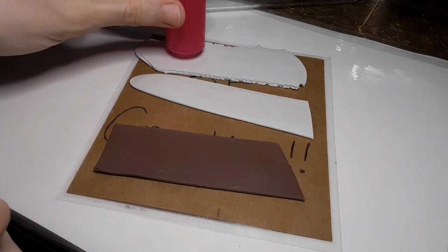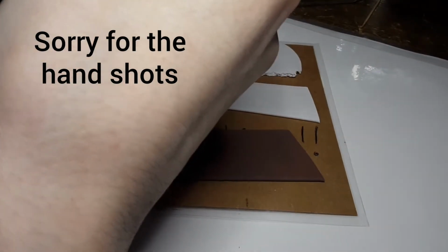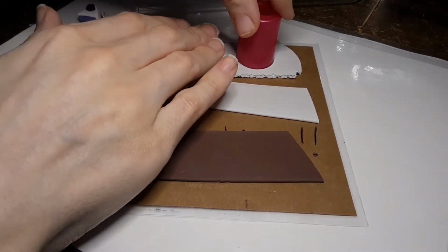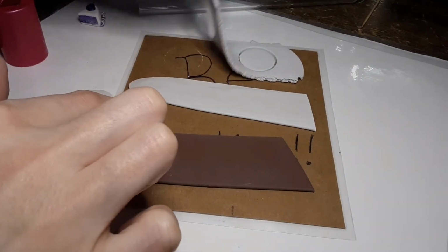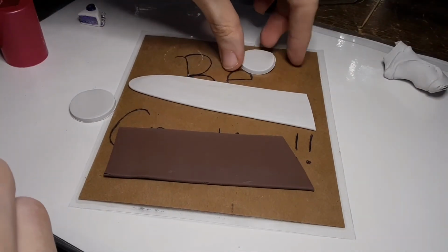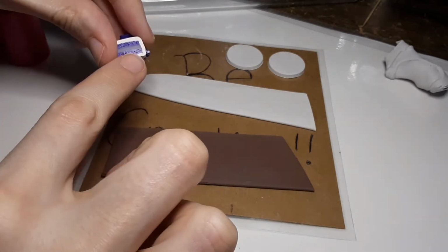So we need two of the thicker ones, so we can just go ahead and, there's our top and bottom, and then we'll need one of the thinner ones.